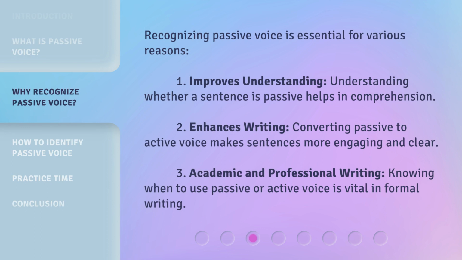Recognizing passive voice is essential for various reasons. 1. Improves understanding. Understanding whether a sentence is passive helps in comprehension. 2. Enhances writing. Converting passive to active voice makes sentences more engaging and clear. 3. Academic and professional writing. Knowing when to use passive or active voice is vital in formal writing.